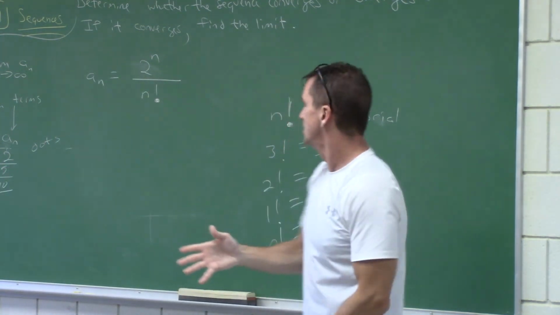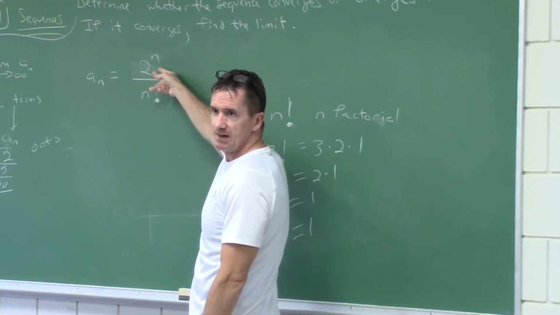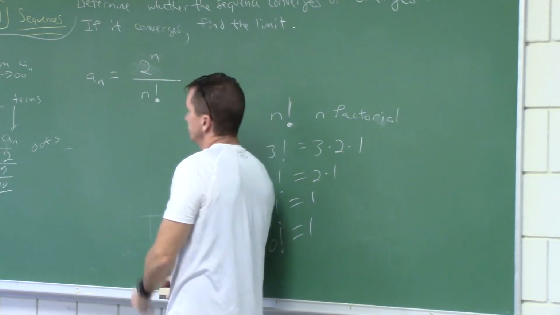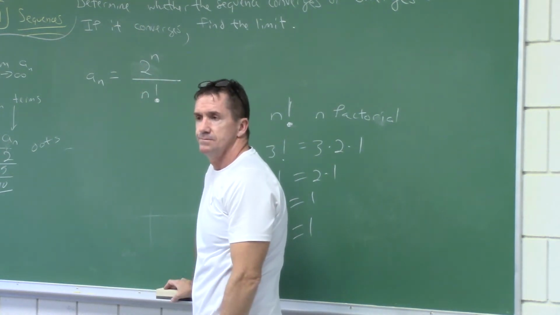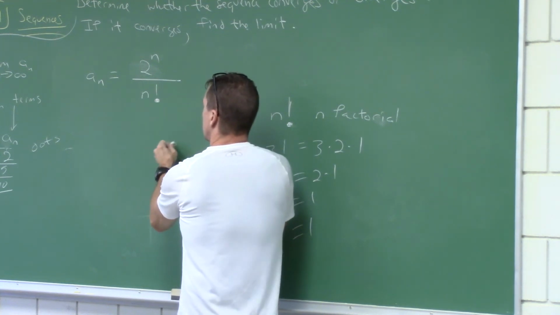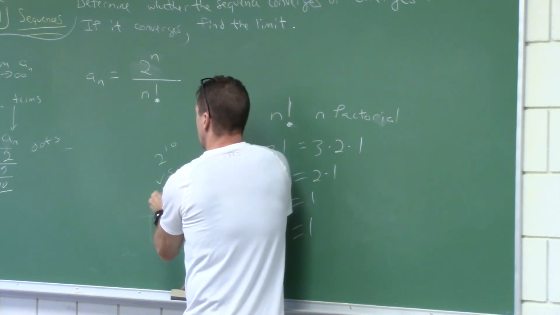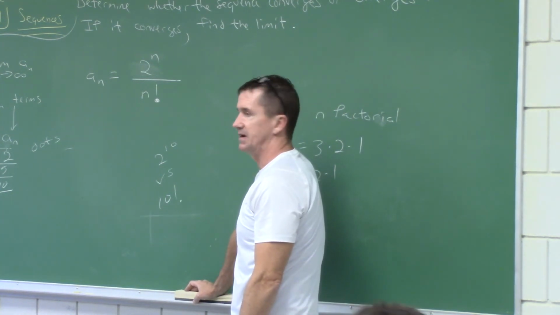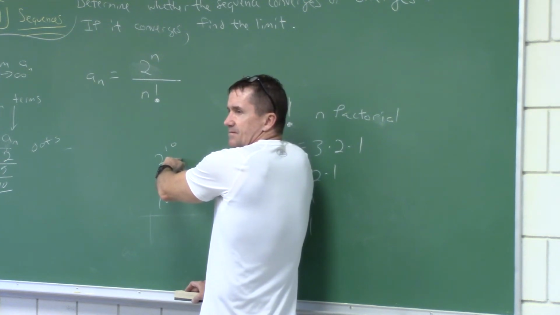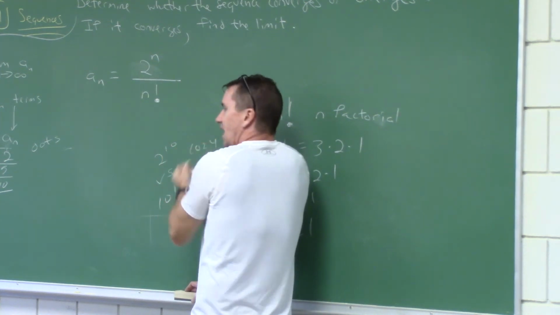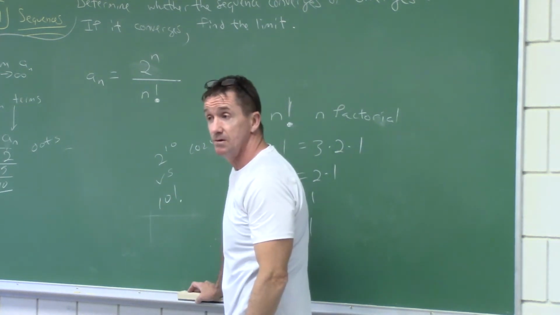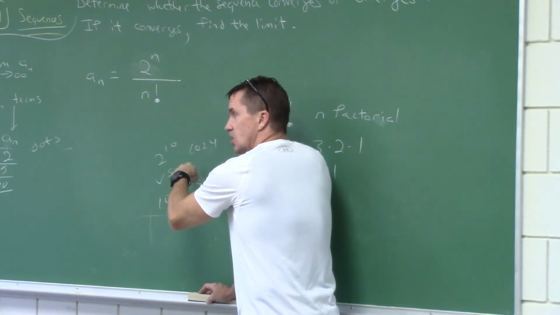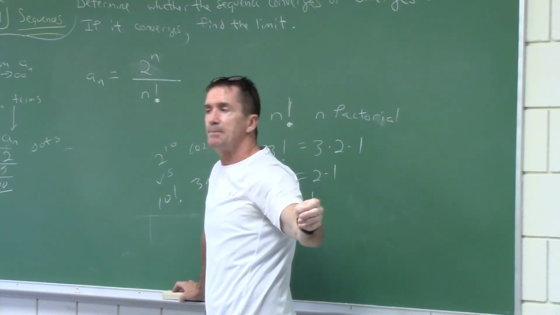You follow me? So if you're wondering who's going to increase much more rapidly, let's explore it. When you've got your calculators, who's bigger, 2 to the 10 or 10 factorial? Who's much bigger? And you'll be able to figure out this limit as n approaches infinity. What's 2 to the 10? 1024. Okay, 1,000, that's kind of big. What's 10 factorial? 3,628,800. 3 million. Do you see the difference? Who's approaching infinity much more rapidly, much quicker?